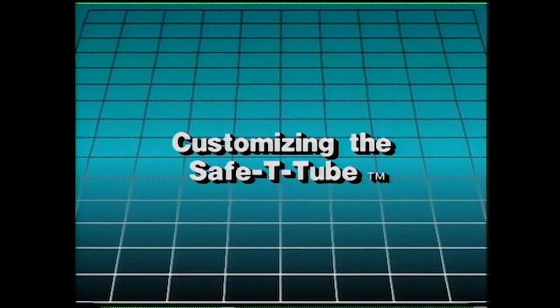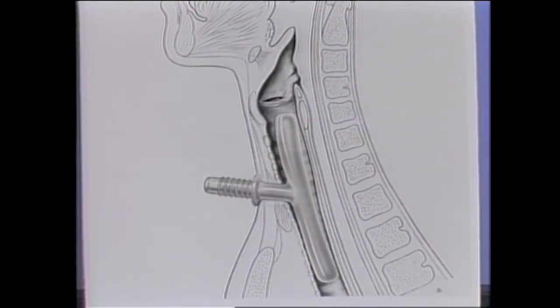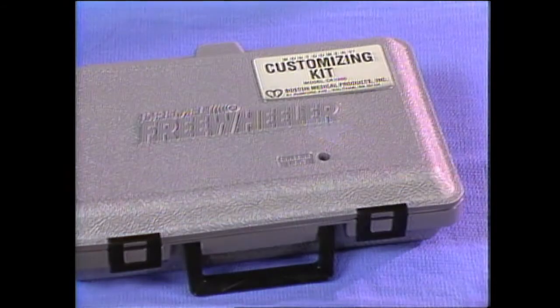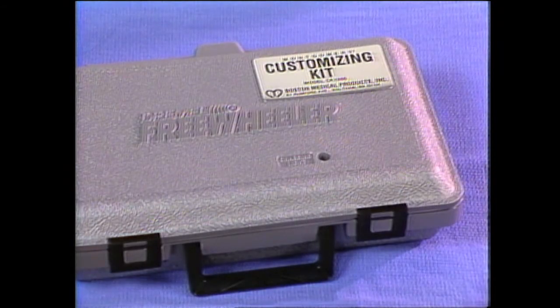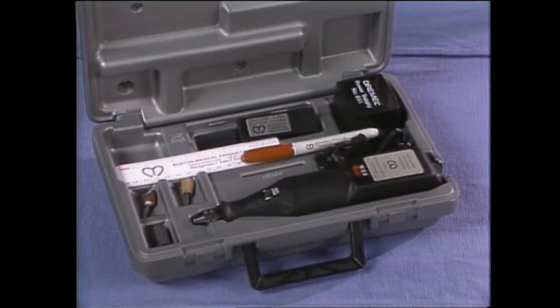Boston Medical Products will customize your safety tube before shipment if specific dimensions are known prior to surgery. When customizing is required at the time of surgery, we recommend using the new CK1000 customizing kit. To maintain optimum tube performance after customizing the intraluminal length of any safety tube, it is very important to bevel the ends. The CK1000 customizing kit can be used to customize any safety tube. Included in the kit are all the tools necessary to shorten and taper custom intraluminal limbs, the procedure so critical for successful tube performance.